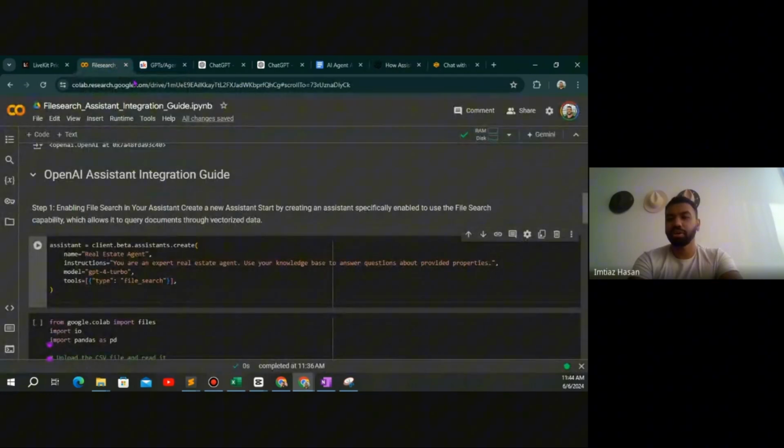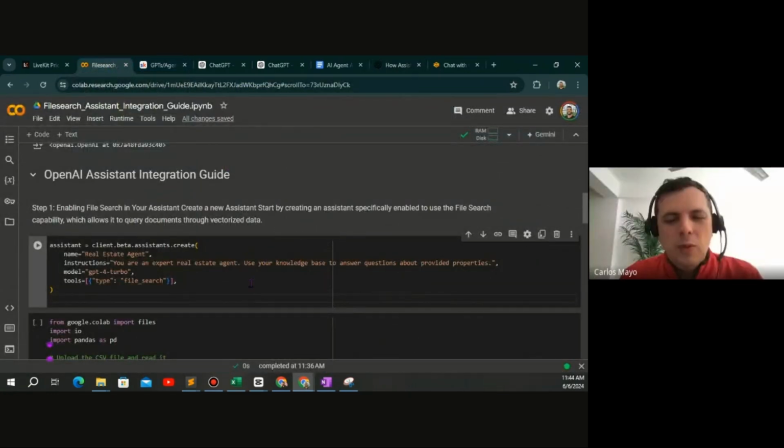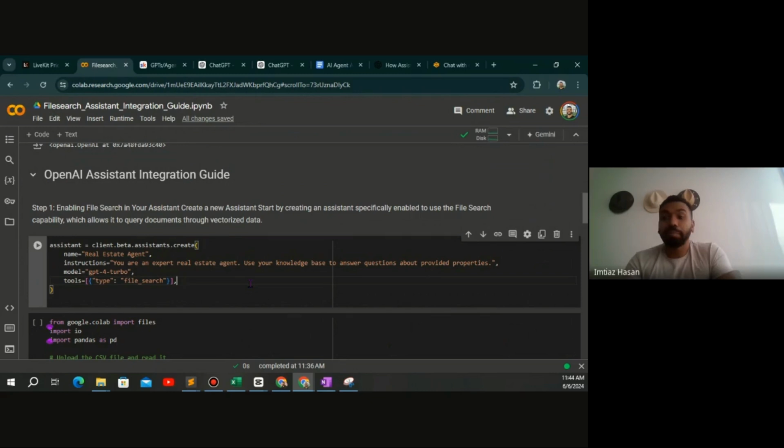Does that make sense so far, Carlos? Yeah, two questions. So file search, will those be files that you, like when I created a GPT, I uploaded it to ChatGPT. And in the future, if you do that, like here with Colab, where would the files be? Like what files would it be pulling from? We can upload our own files from our own computer, pretty much. Yeah, that's a good question because that's the customization piece.